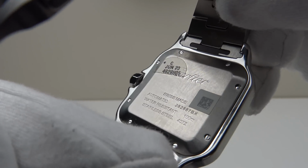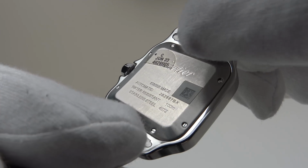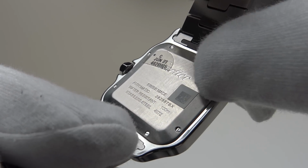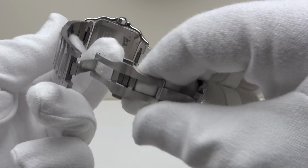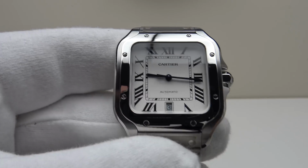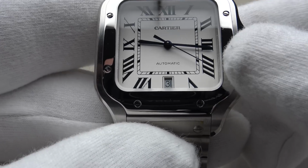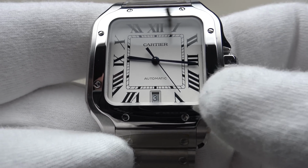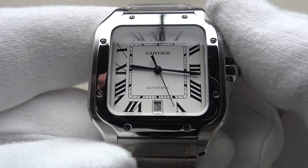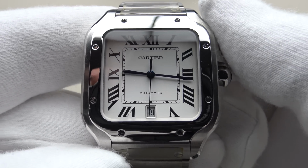No negatives to it whatsoever. Hand winding and hacking are useful complications, and it's the correct choice. The caliber 1847 MC is a well-respected Cartier caliber. So I really like it. Now, as you'll know from my previous reviews, one thing I really like about 4 Hz movements is if you look closely at the second hand, you can see that it has a very smooth sweep to it. And that's a characteristic of 4 Hz movements. They have a very smooth sweep to the second hand because they run at 28,800 vibrations per hour.